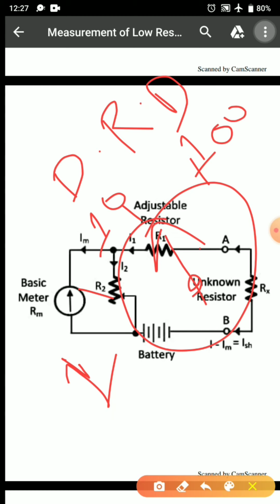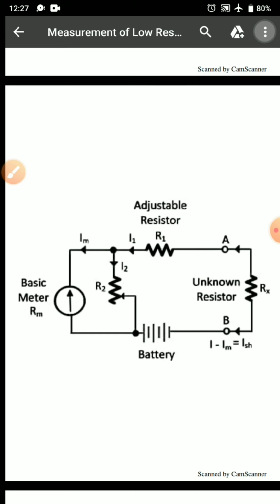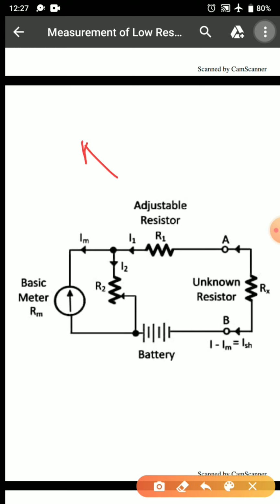In the other methods that we have discussed, that is the Wheatstone bridge, or the loss of charge method, in all those methods we have to make some calculations or use some formulas to find out the value of the unknown resistance. But in the ohm meter there is no use of any calculation. The pointer reading directly shows the value of the unknown resistance that is connected.